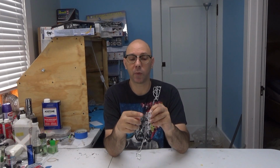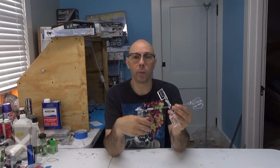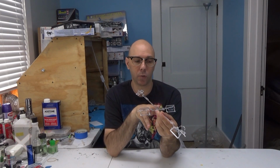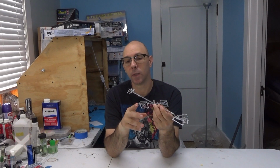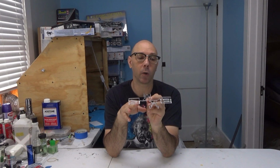They've got these protective guards. There are no lines going down the middle of any of these. They molded these in one full piece, which is excellent. You've got your middle piece right here and of course your 2 cockpit pieces. This obviously being the front and this one being the rear of the aircraft.